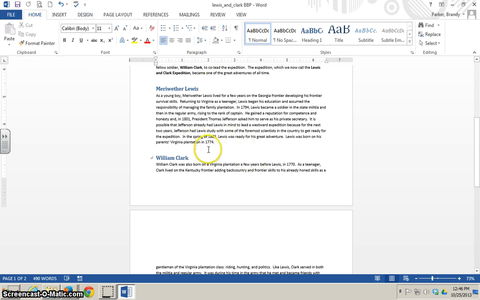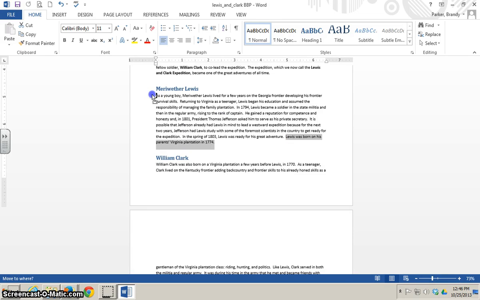Now we are going to go to our paragraph that's Meriwether Lewis. I am going to highlight the very last sentence in this paragraph, and while it's highlighted, I'm going to click on this sentence and drag it up.